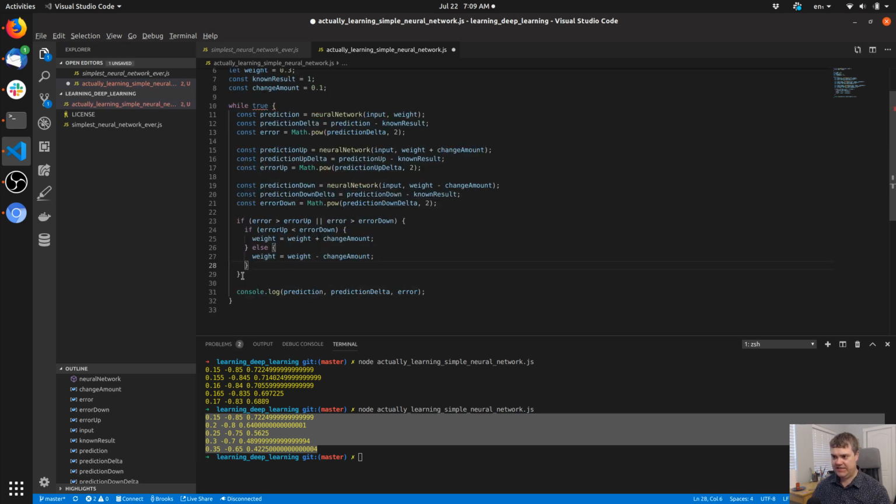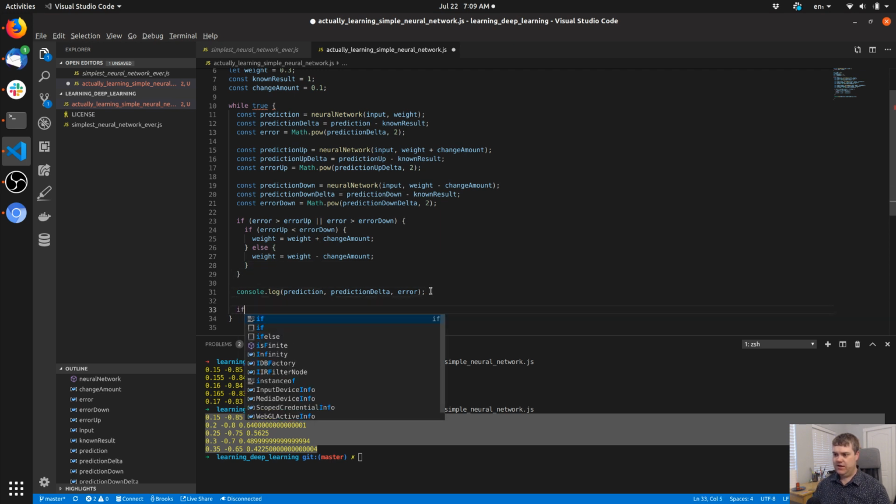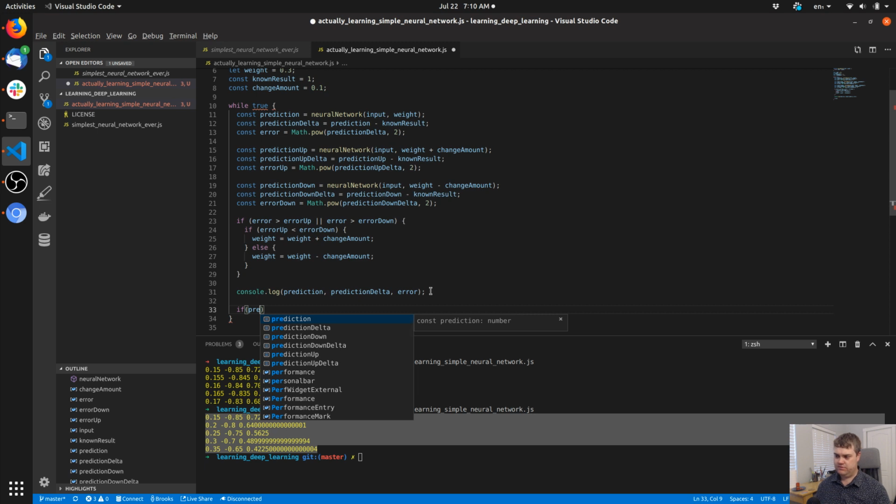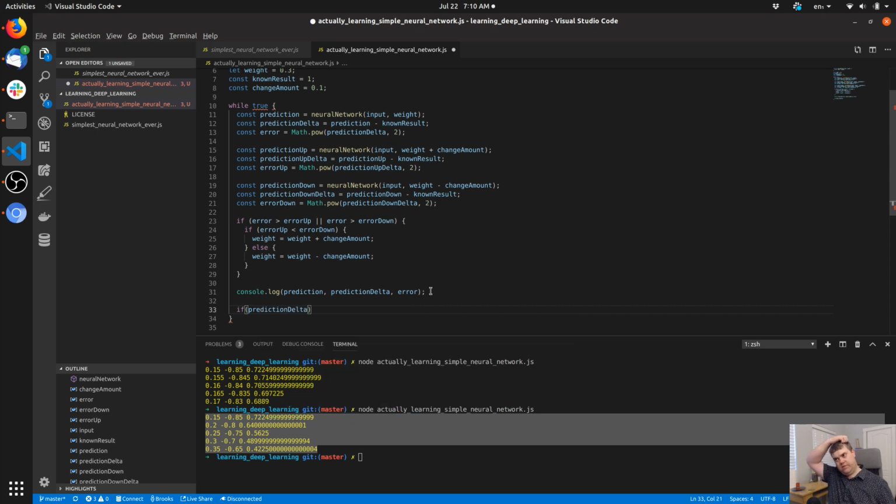And at the end here, after our console log, if the prediction delta, so if the prediction minus the known result, if that is less than like 0.00001.